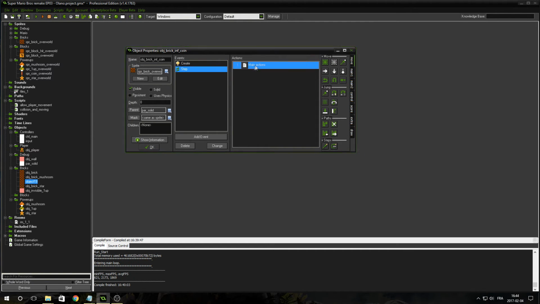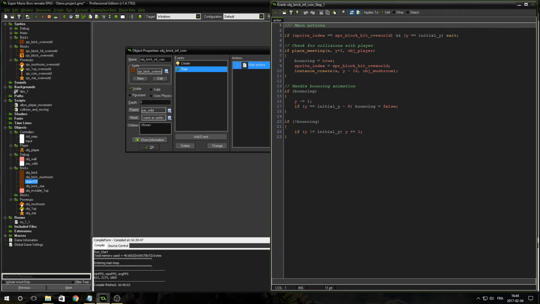All right, so into the step event we go. Right here, bouncing is going to work. Instance create. We're going to create the object infinite coin that we have to create afterwards. Here, the sprite index, we want to change this if the coins are equal to 0. And we also want to gradually decrease the number of coins we have.